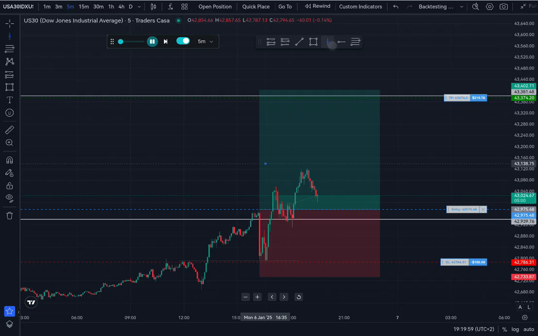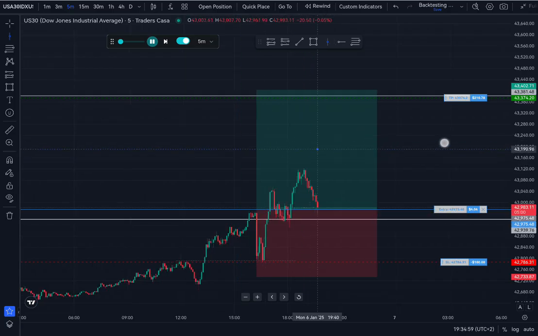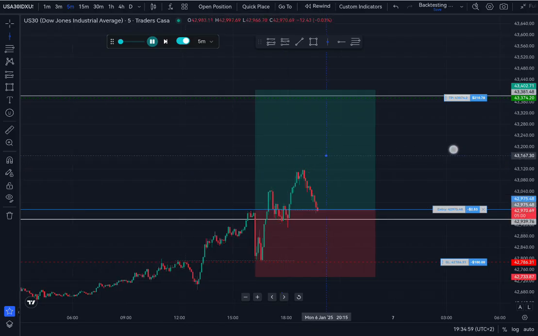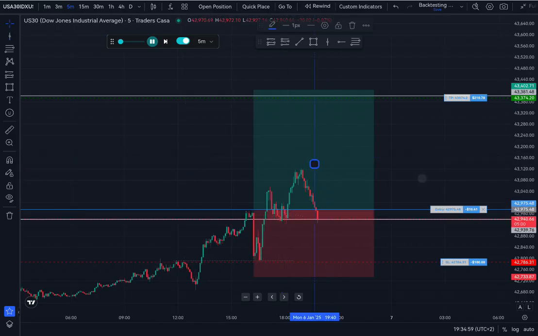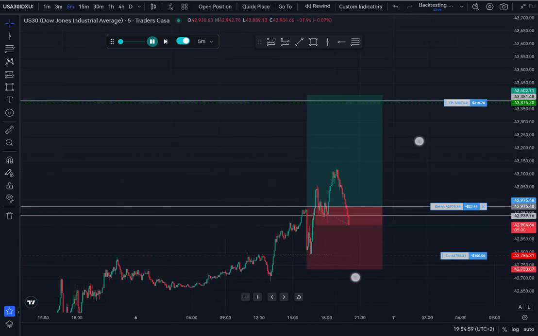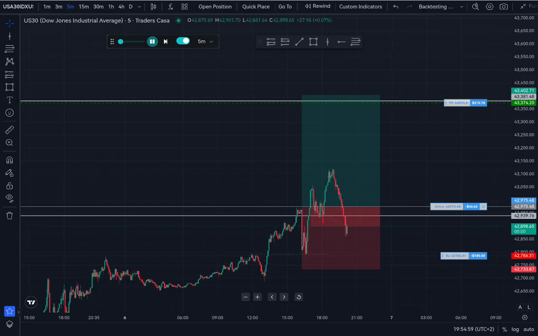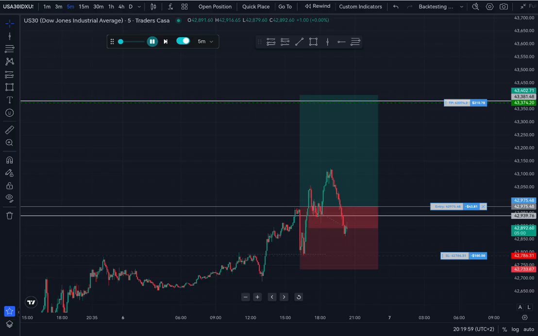I want to see what time it is now at this point. Now it's too late. Okay, I'm in the trade, but it's already too late. This is not my trading time, so it's outside my work hours. Even if I get stopped out, I think this one should not count as a trade at all because it's outside my trading hours.